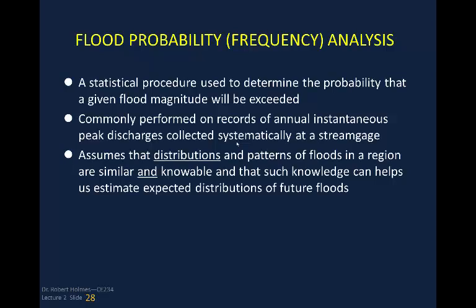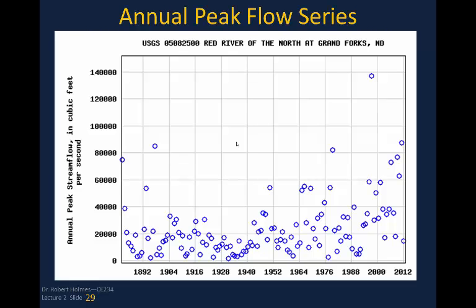Of course, there are some assumptions as to the distribution of the probability, and there are some underlying things there. It's a subject that requires more than just a simple slide or two to really understand, but it's something that we would look at in terms of an annual peak flow series. This is the annual peak flows for Grand Forks, North Dakota on the Red River. And so these are the floods, the biggest flood in any given year, and they're plotted here.